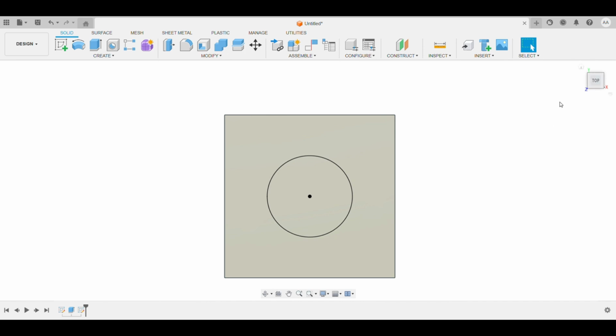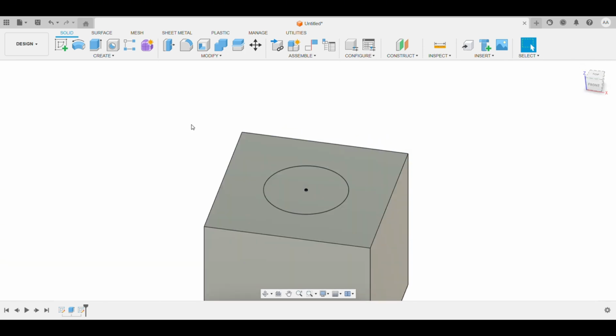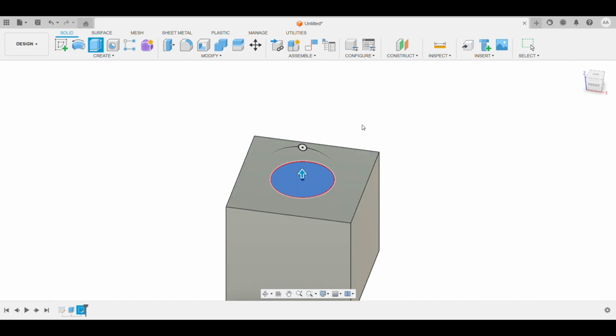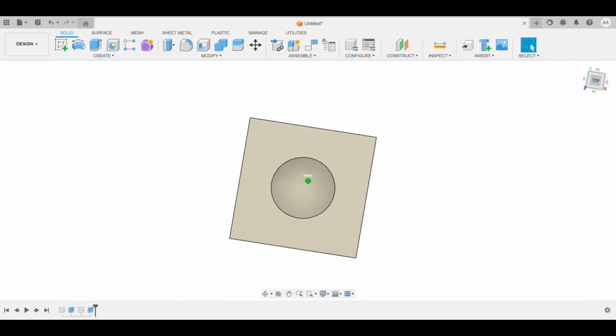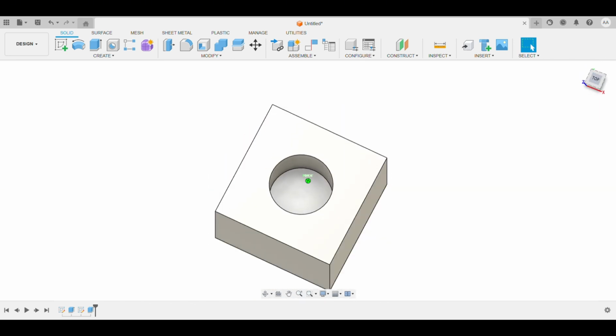Complete that sketch. So now we've got our circle sketch, and again we need to extrude it. So I click on that sketch piece, and then I can either drag this and it'll come with a dimension, or I could just come to this side here and type it in. So if I want an inch depth, 25.4, and then we have our shape complete.